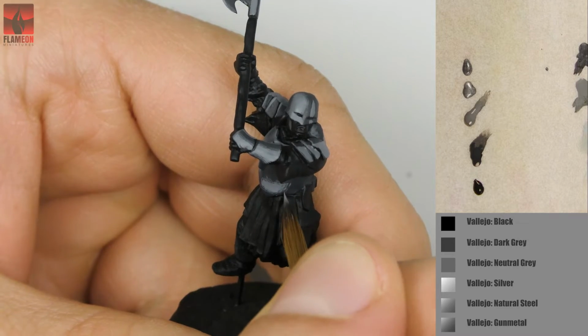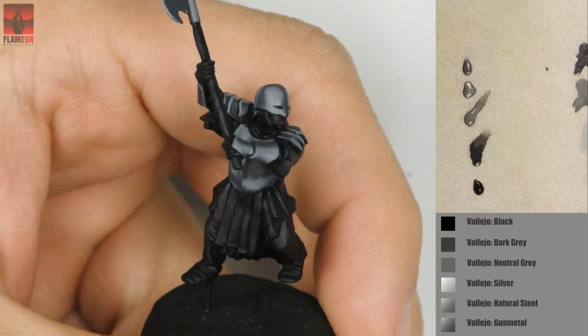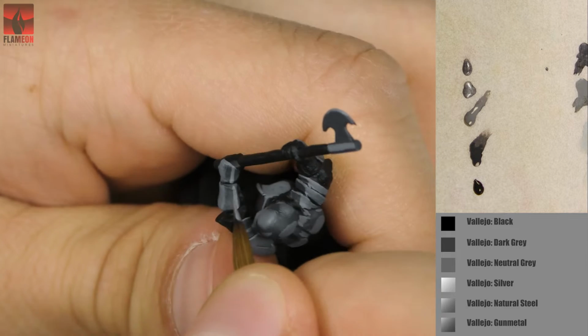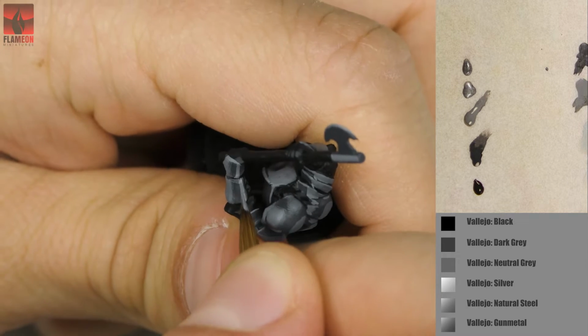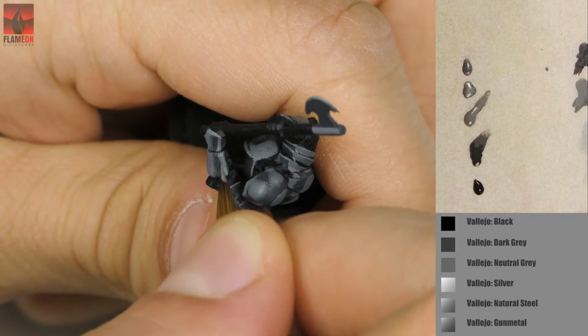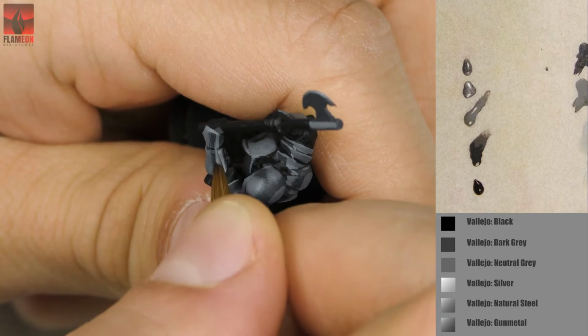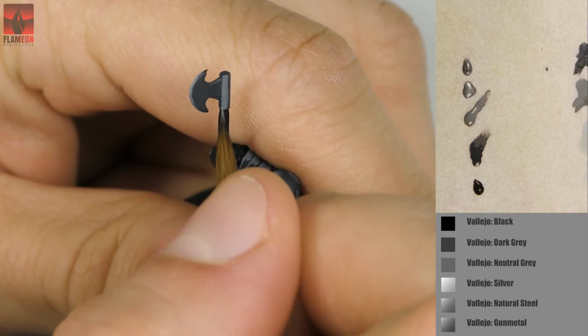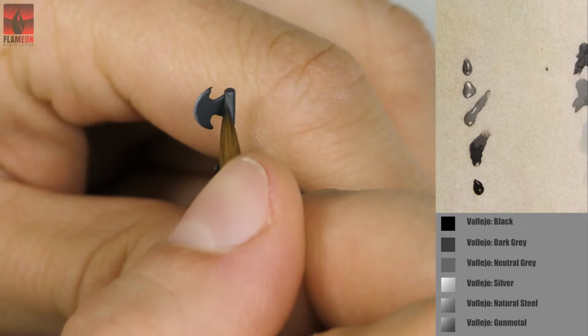Yeah, so you can see this technique in each of my video tutorials. Check out my two video tutorials about painting the first Mordor Orc. It can be very useful, but the first one is painted with the non-metallic metal technique.